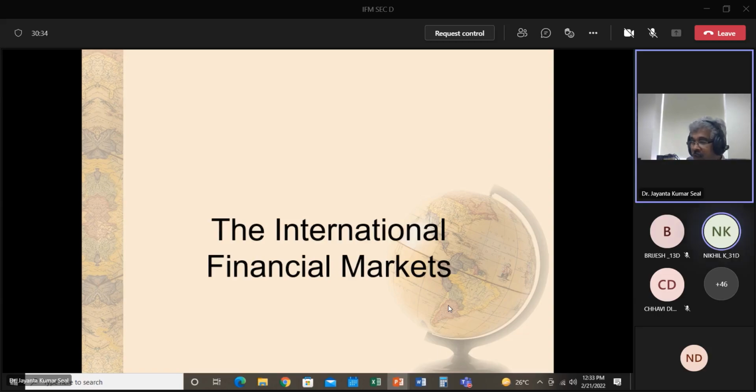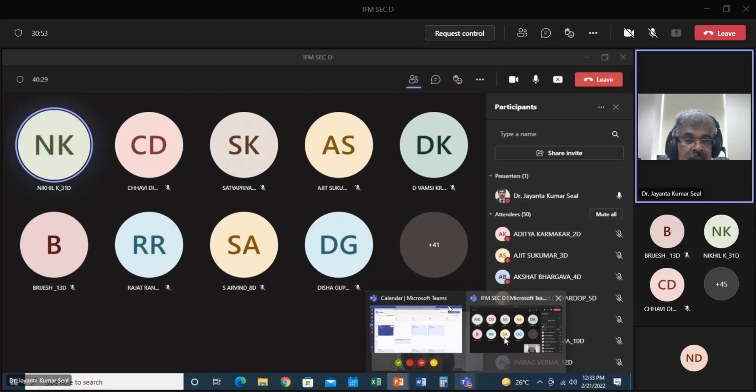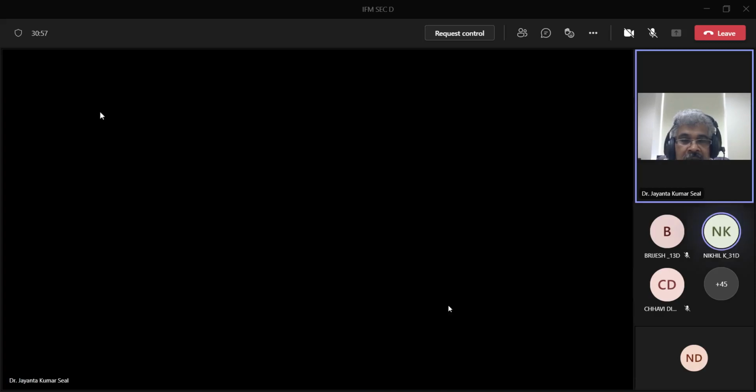Any idea about foreign direct investment? Yes, sir. What is that? In foreign direct investment, people will come for a place on the board, basically for controlling purposes. So that's why they buy shares, to get a place on the board. Right, they have a stake in the board of directors, in the management.